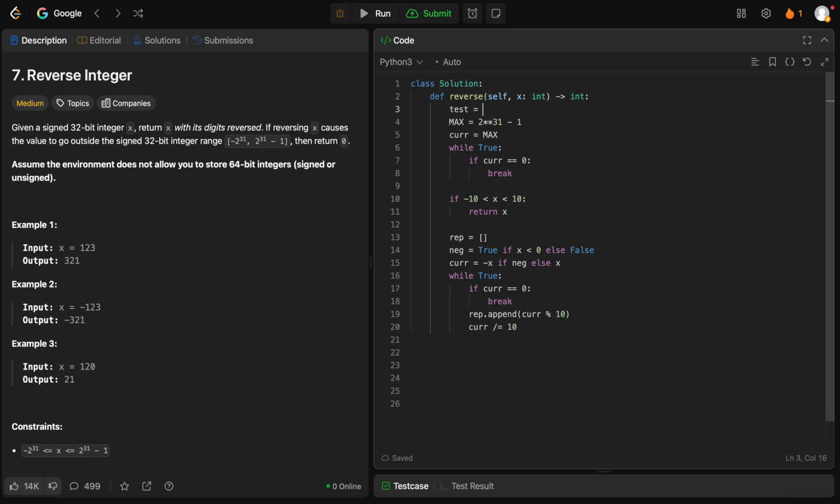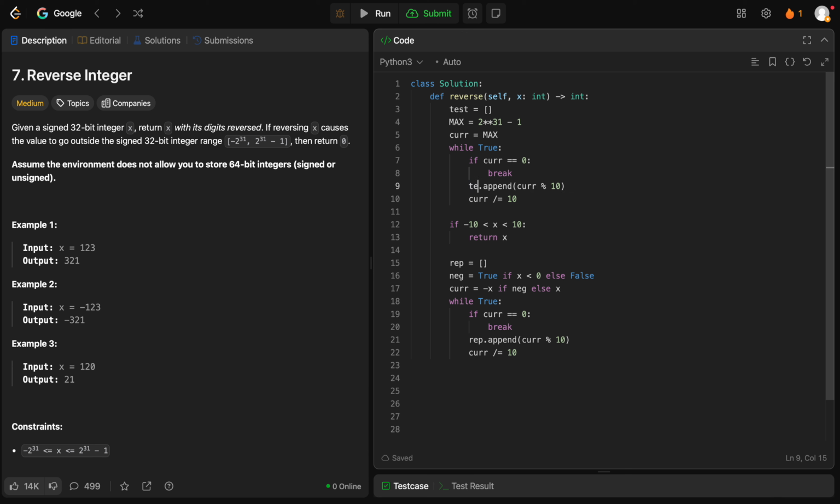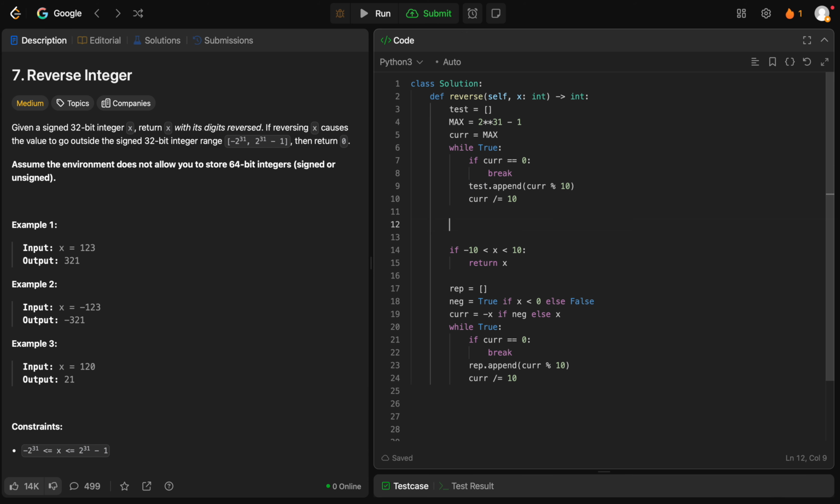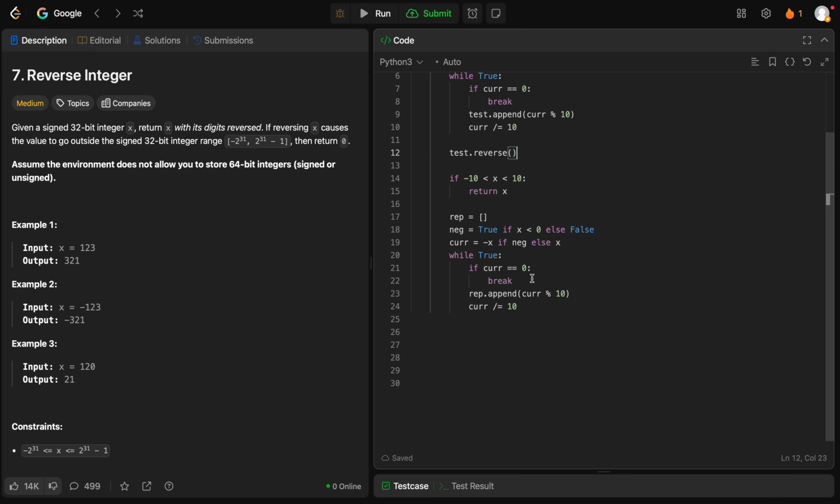I need to test. Something like this, and first I will test if test is smaller than the representation.